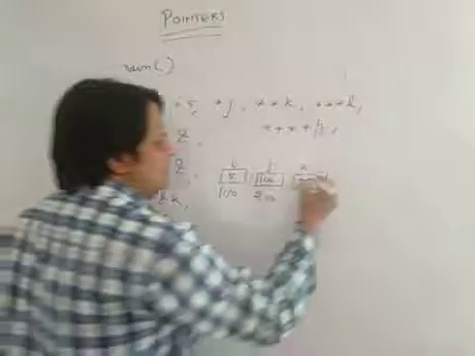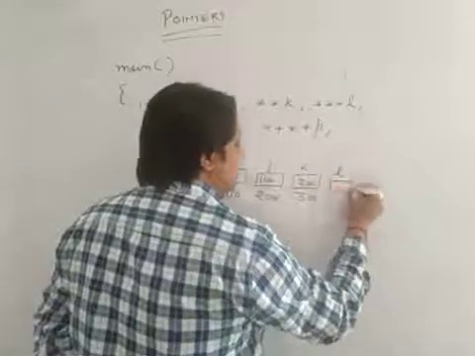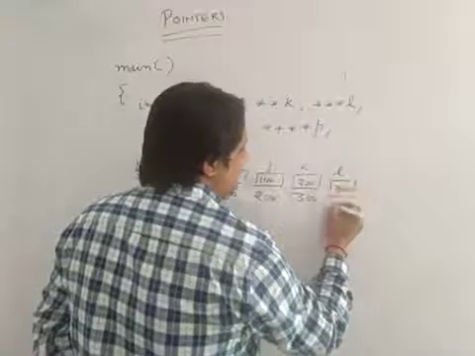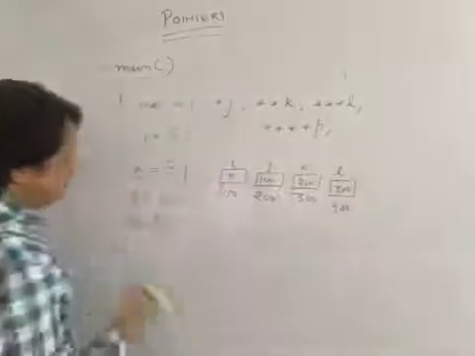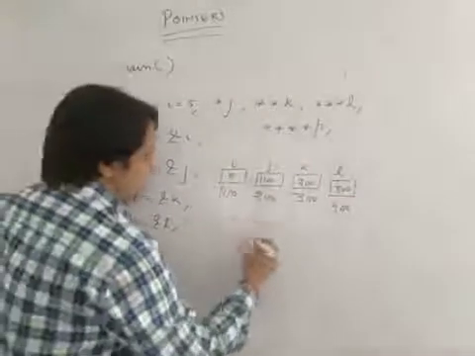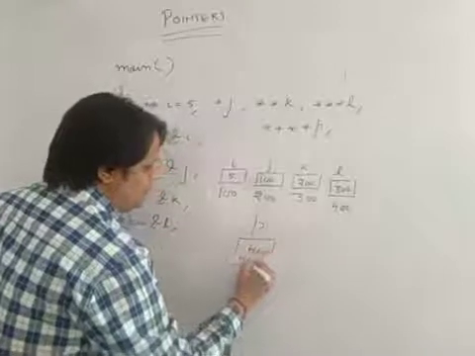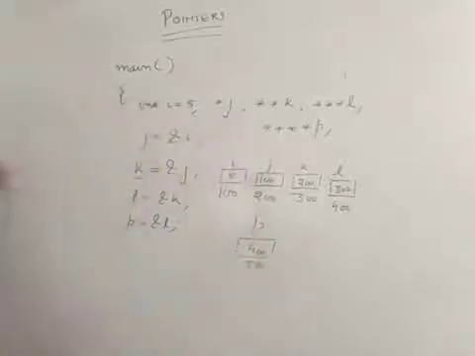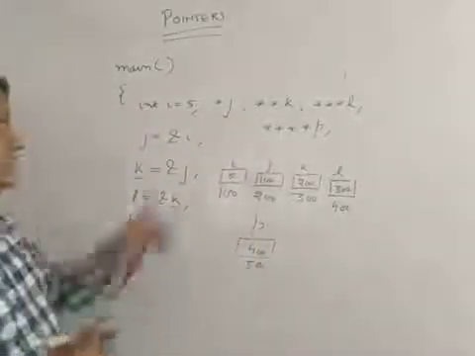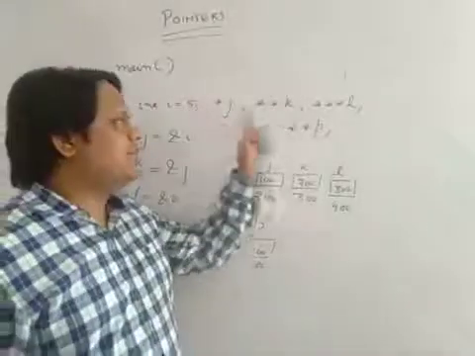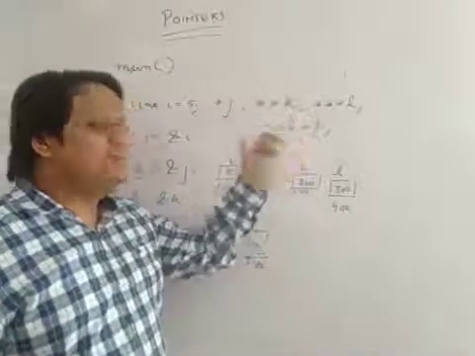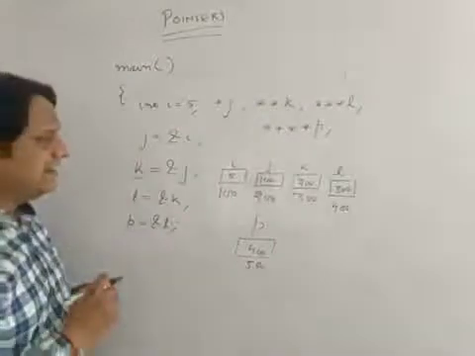And L is containing the address of k, and the address of k is 300, and let's suppose the address of L is 400. And P is containing the address of L, and the address of L is 400, and let's suppose the address of P is 500. Now I will tell you why I have taken j as a pointer, k as a double pointer, L as a triple pointer, and P as 4 star. Why have we taken it like this?